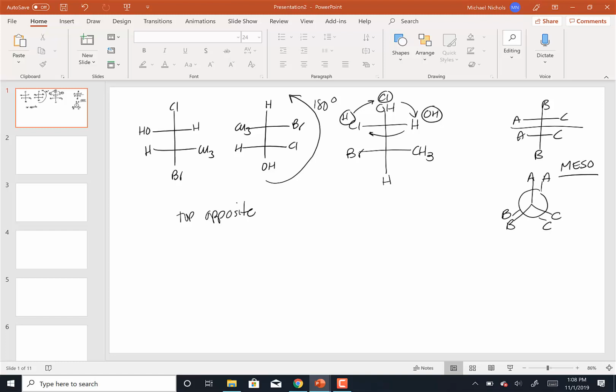And you could orient this molecule to make them mirror images if you wanted to as well. But usually what we try and do is line up a group. If the other ones line up, it's same. They don't, opposite. So then for the bottom one, what is it? Same or opposite? Opposite. Because in this case, the methyl groups are already lined up and the other two groups aren't.